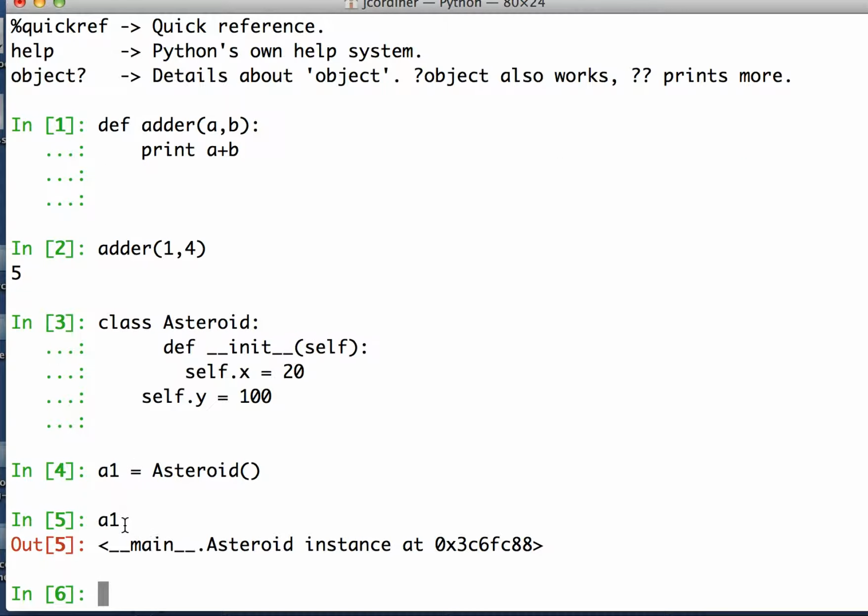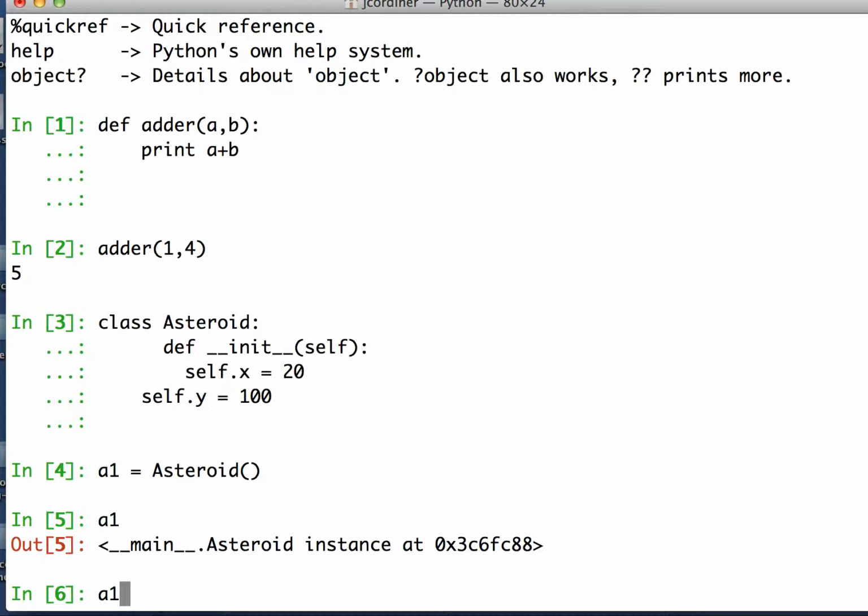Now if we just type in A1, iPython tells us that A1 is an instance of an asteroid. So we've created this thing called an asteroid, and this is an instance of it. And we did that by calling the class name with the parenthesis.